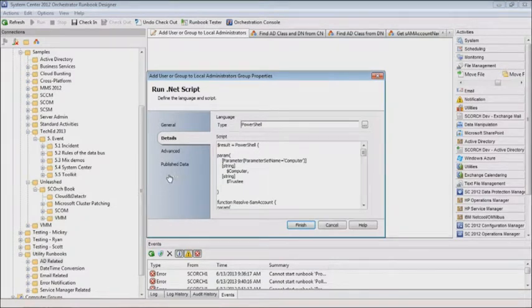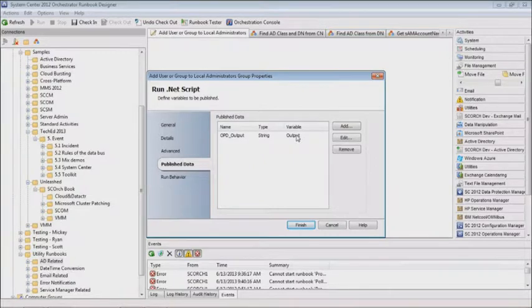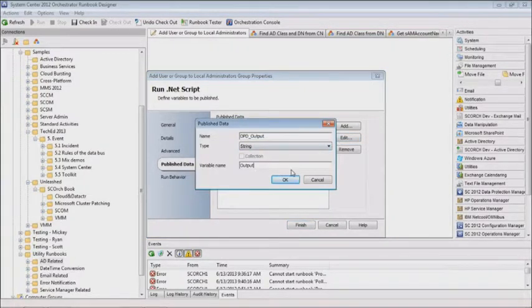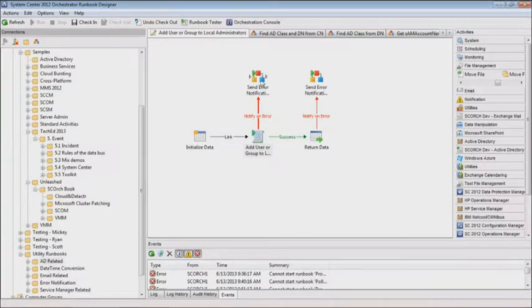These scripts, by the way, there is a publish data tab on our Run .NET scripts. I can define the name of the variable. So I have a variable in this script called output. A PowerShell variable comes with a $ sign. I just click that, and I can put a friendly label in the variable name, and this is going to be published to that shared data area within this runbook, so I can conclusively tell if I've written this little snippet right, if it passed or failed.